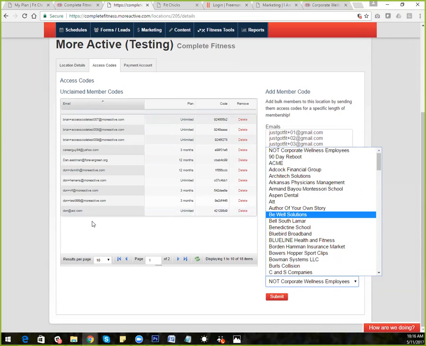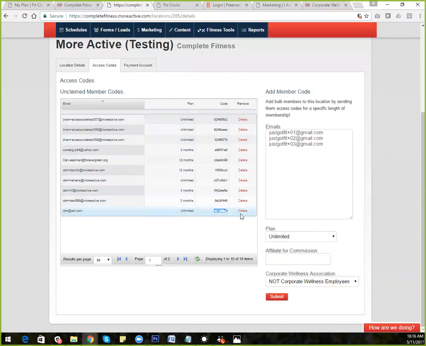locations. Like you can have a code for a gym that you frequent, and that you give out to all of the people in that gym that has all the equipment that you go to, and you have a different set of access codes in that gym location. So you can have multiple locations, multiple codes, and as I told you, as soon as these codes get used, they're garbage. As soon as a code gets used, that name disappears from this list, and so you know that that code is being used, and that person will now show up as a member of whatever community or location that you put them into. Does that make sense?